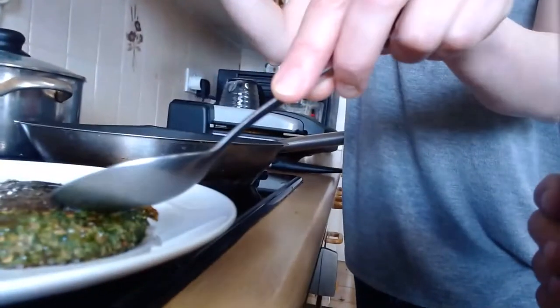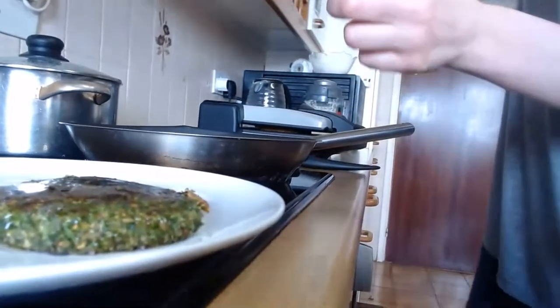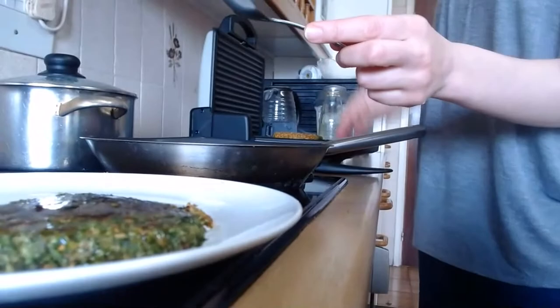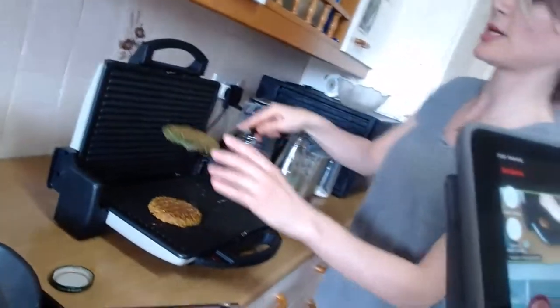Remember, vegans need fat. Don't eat things that are fat-free. If you are vegan, you need the fat. You need the fat. And here we are. Look at Max. Looks great. And now this is ready.